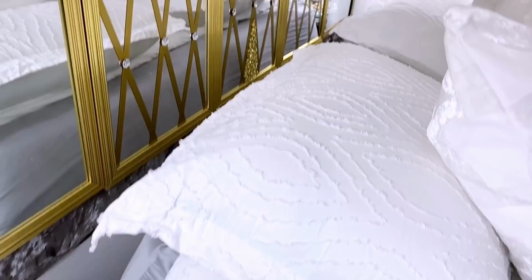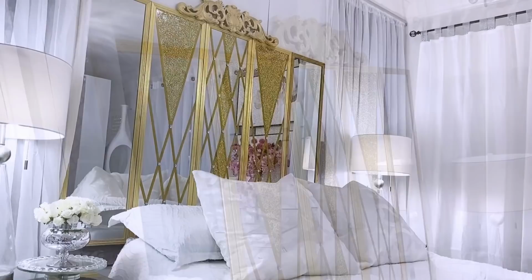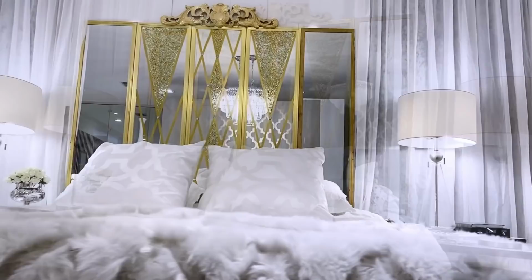Like I said earlier, when I'm done enjoying the feel of this headboard, I'm gonna use it as a regular wall decor on a different wall because I really love the design. The mirror on the right looks different because it was spray painted, and now that I see it, I will definitely change it.